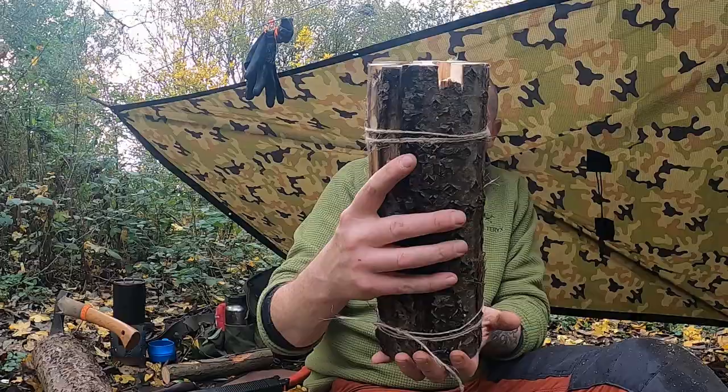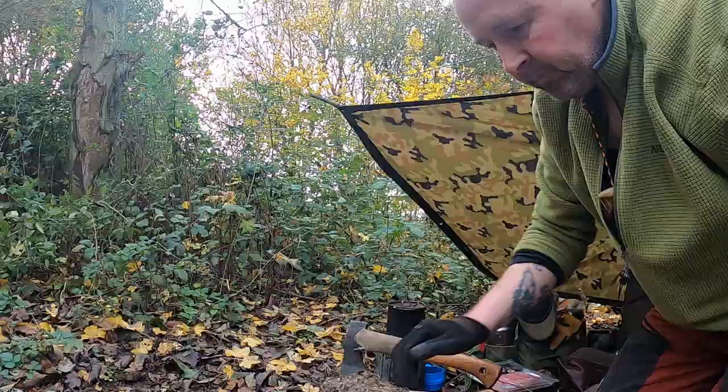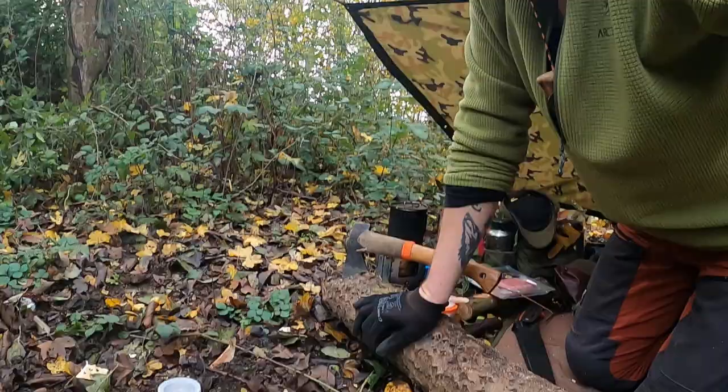Basically going to do my breakfast or my brunch now, because obviously the morning's gone on, doing other things. So my plan is to cook breakfast, my brunch, on the rocket stove. Then, once that's finished, I'm going to break that down and use that for my fire with my birch bark oil.